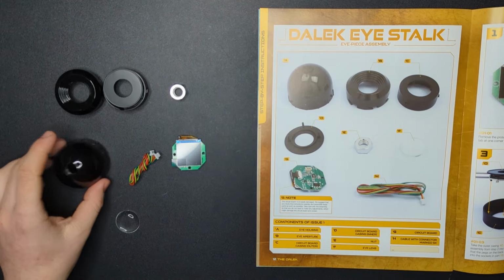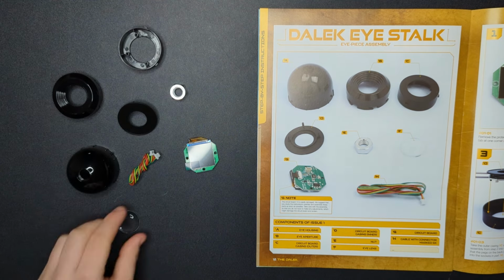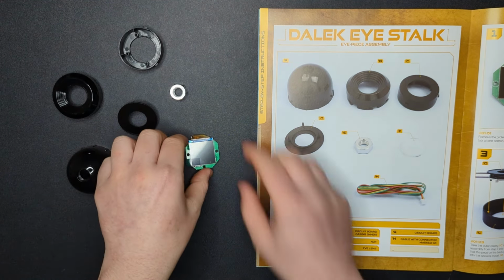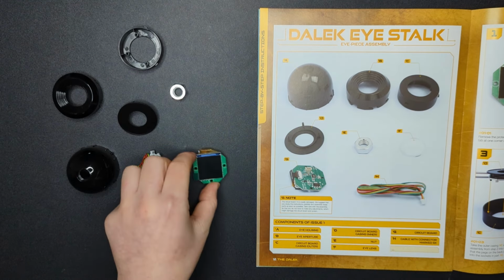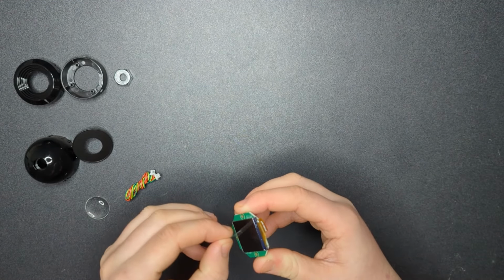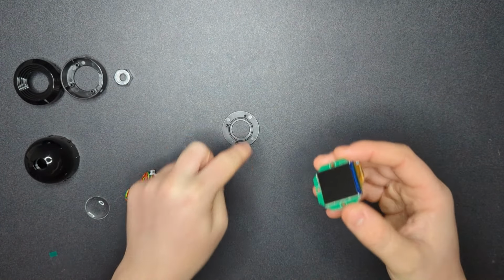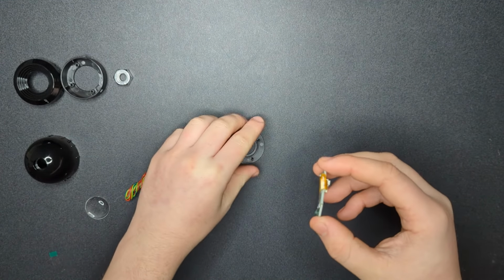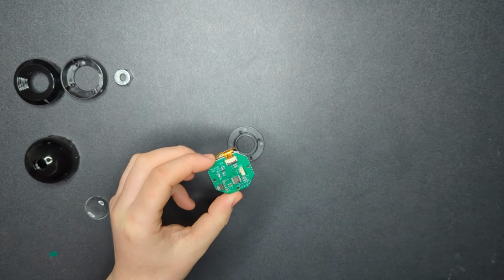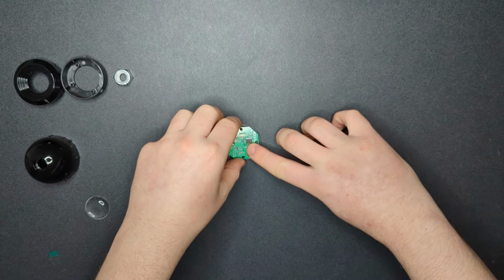So it looks like we've got the eye housing, board casing outer and the casing inner. We've of course got a nut there, an eye lens, the circuit board itself, cable. So it looks like first we just have to remove this little tab here to film on the actual screen. And what we need to do is place this screen inside these little pins here, and there are little holes on the actual screen itself. These should just slot in like that.